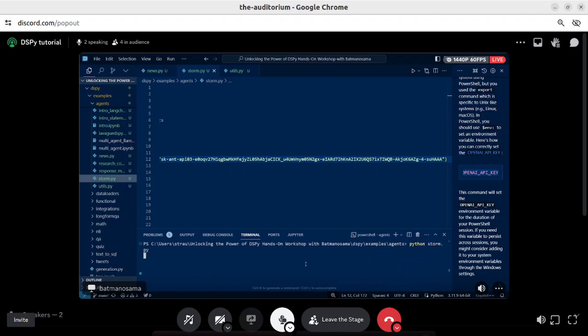So while you're revoking it, can you tell us what Storm is supposed to do? So yes, Storm is my attempt at creating an article generator based upon the Wikipedia dataset. Given a query or a topic, it will scrape the Wikipedia website and run through the table of contents.